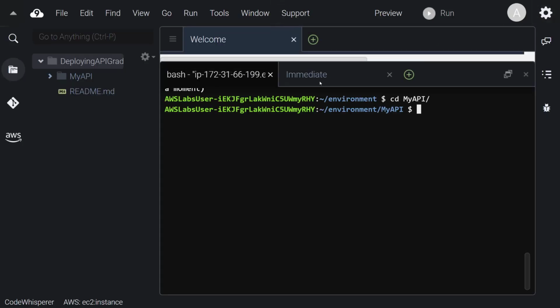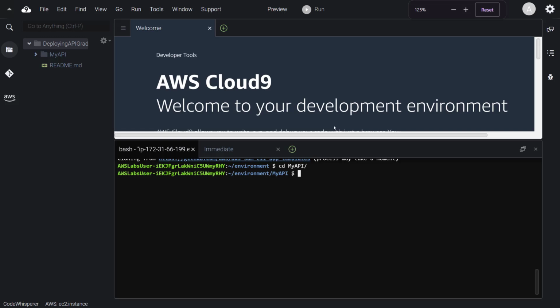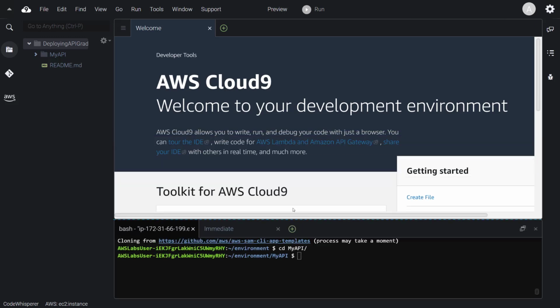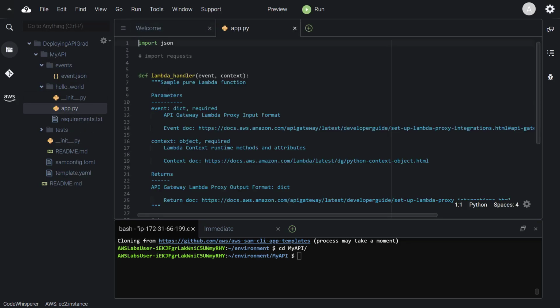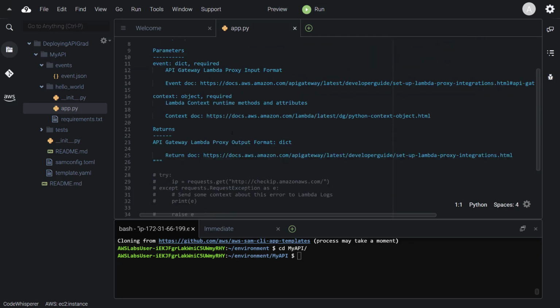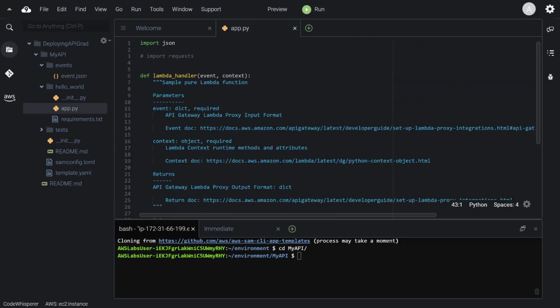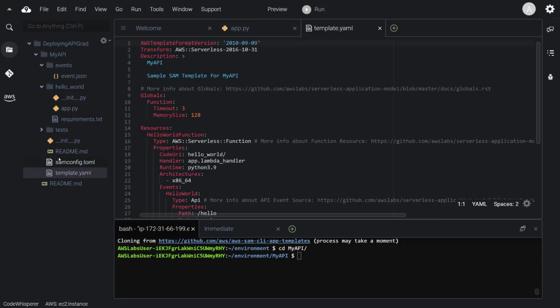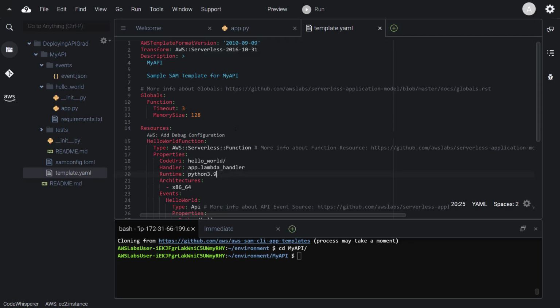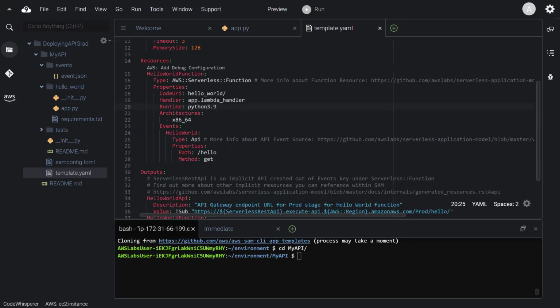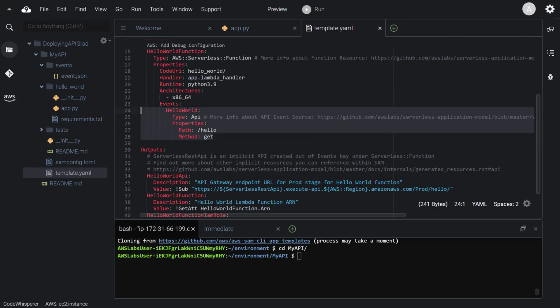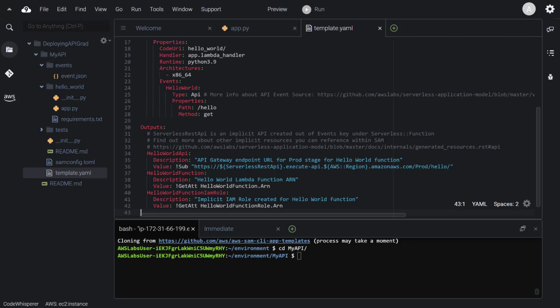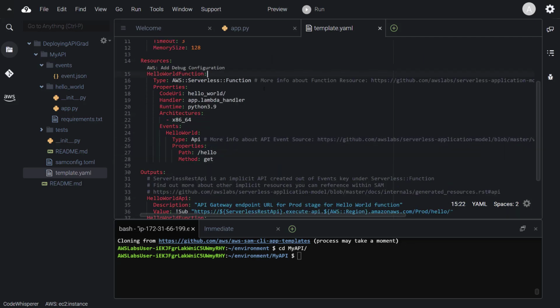Now let's go to this particular folder we created, and review all this. I zoomed this in, so zoom out. So we have this one, events. That's the JSON event. And if you see, this is the app, and you can see the basics it created. And this is the project settings file, but I think this is okay. 3.9 now. Okay, we don't have to change anything here. And even the API, actually this one created it. I thought it was created by something else. Okay, this is the API it's creating, and this is the Lambda it is creating. So we are good here.